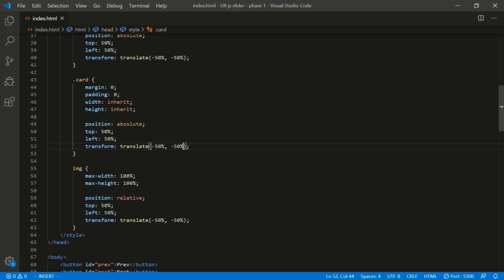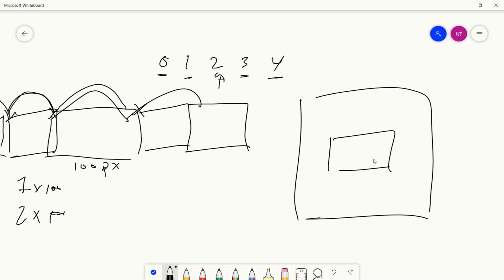And because we transform them in the center, 50% of the width of a card, for this example, it's going to be 50 pixels. So all of these cards are shifted initially. They're not at 0, 0. They're not at a complete neutral position. They're offset by card width divided by 2. So all these cards have a 50 pixel deficit on the left side on their X. And we don't really care about the Y because we're not scrolling these images up. So we're just going to deal with the X.